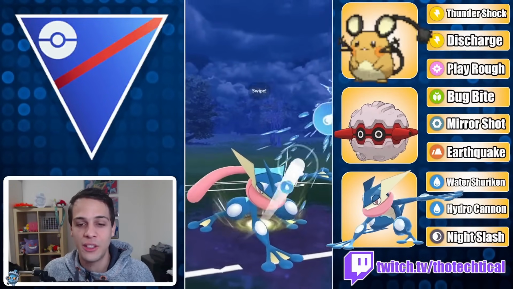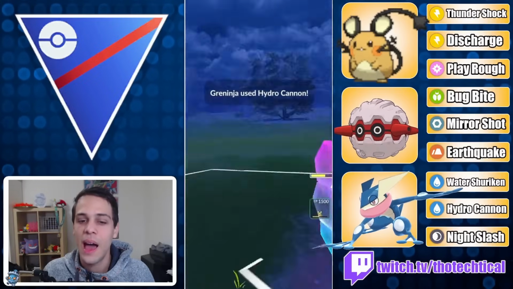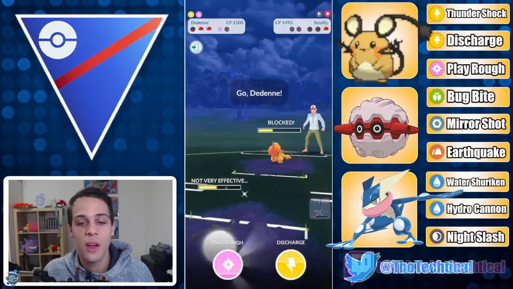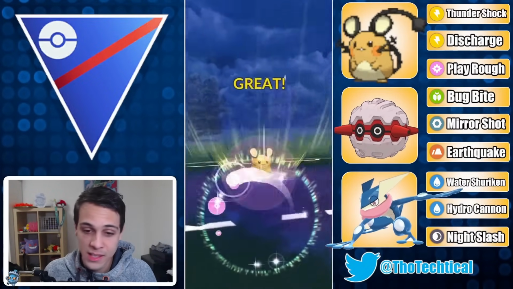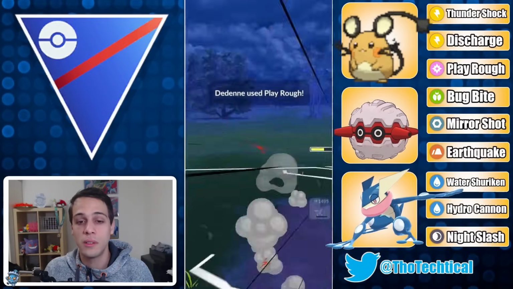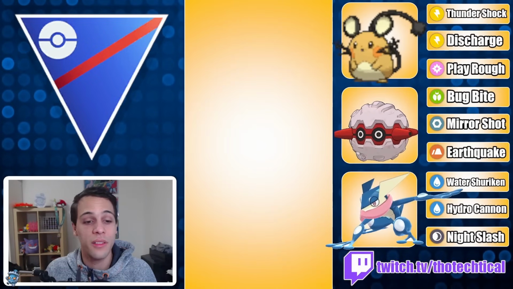I get to another Hydro. I might even be able to get to another Hydro if I stay in. No, Greninja's pretty low. Yeah, I would get countered down. Yeah, switch out. Go for the Play Rough. This is enough to take out several Scrafties. Send them back to where they belong. Bye-bye. And we win another game. GG. It was also the final battle.